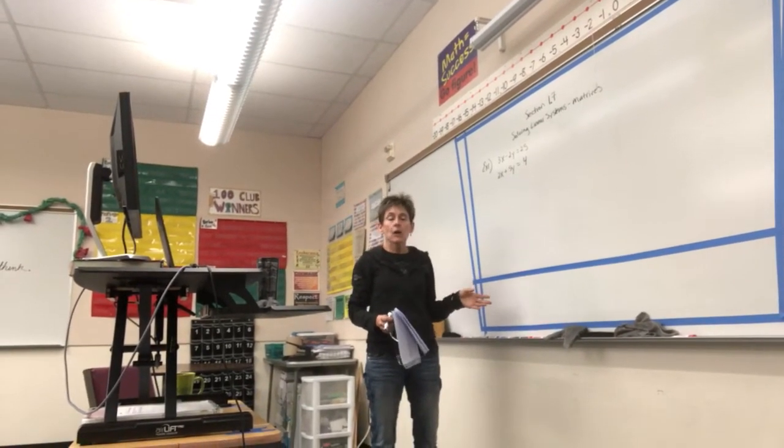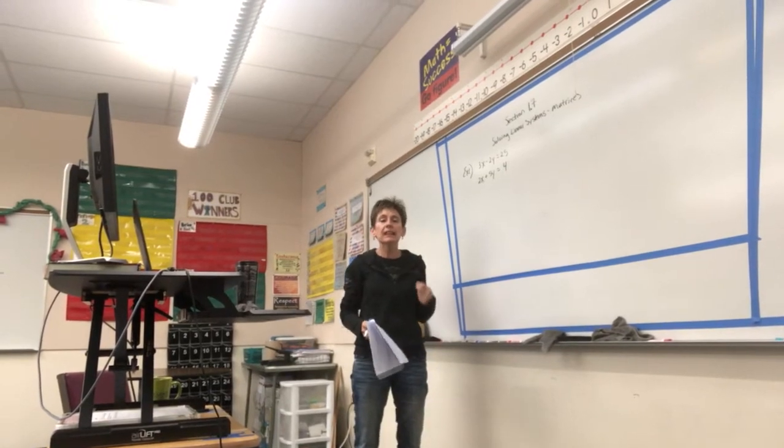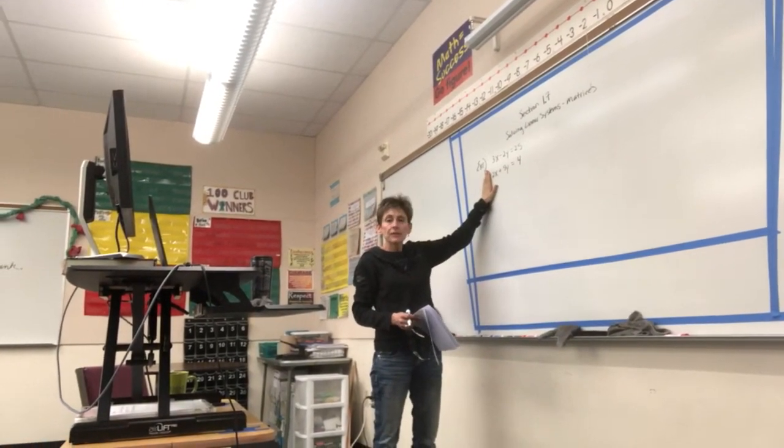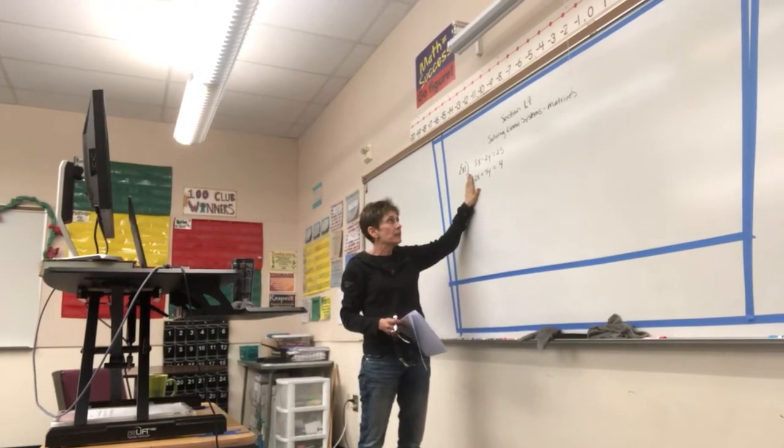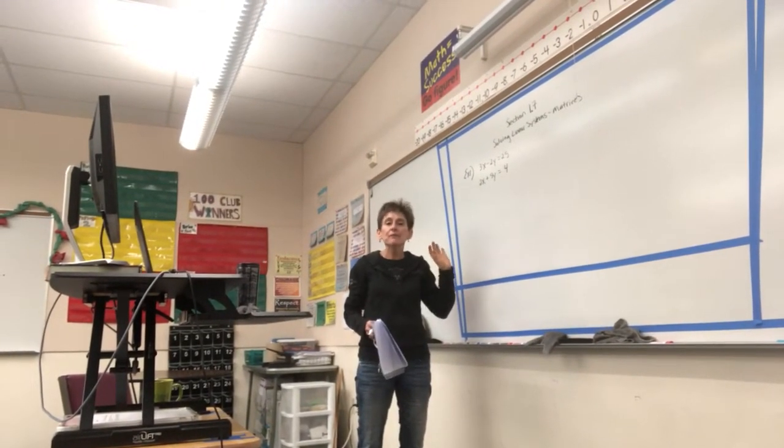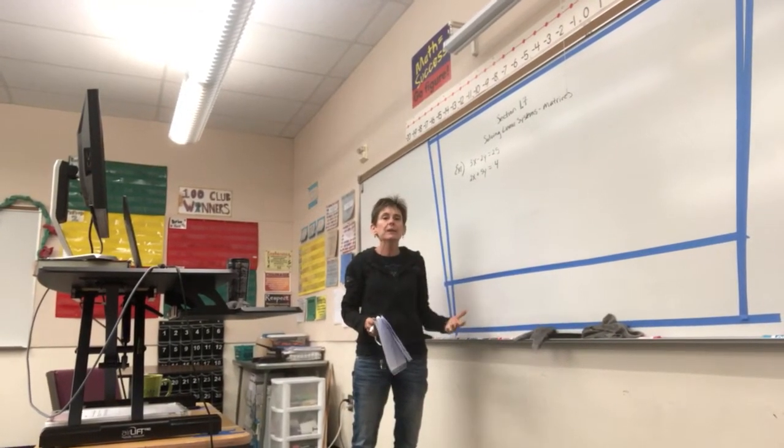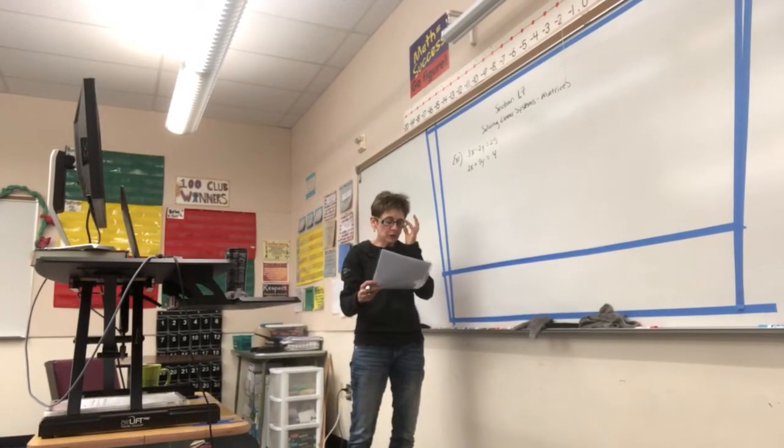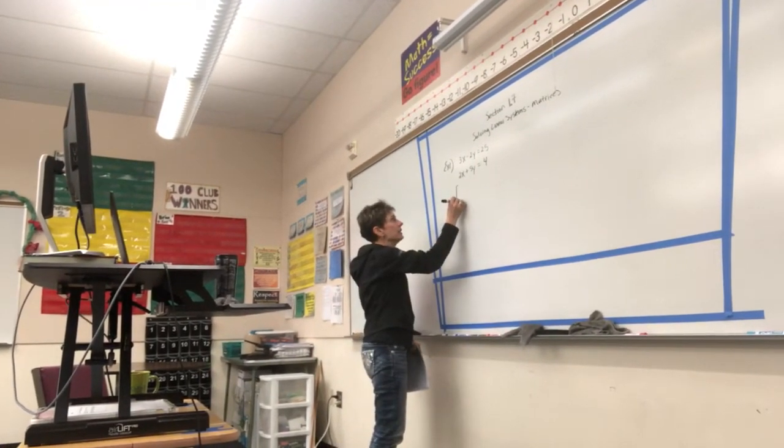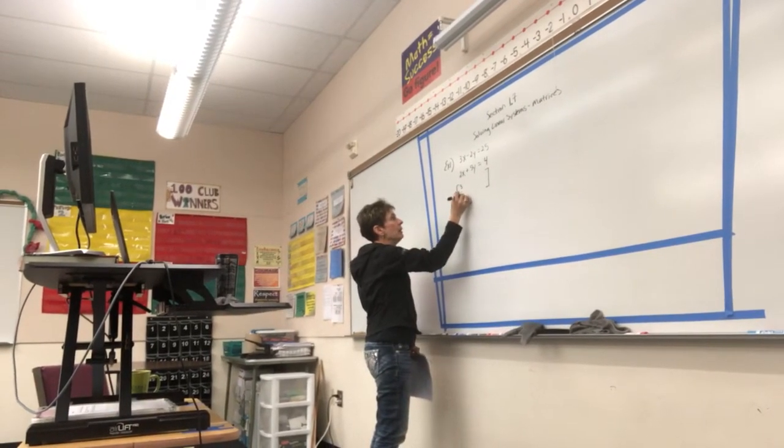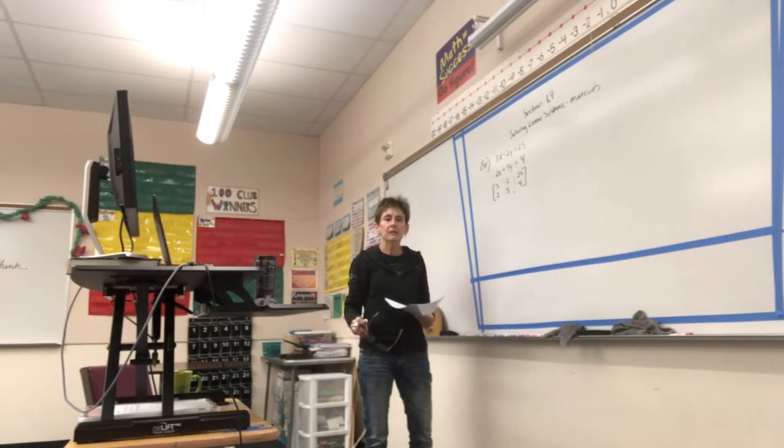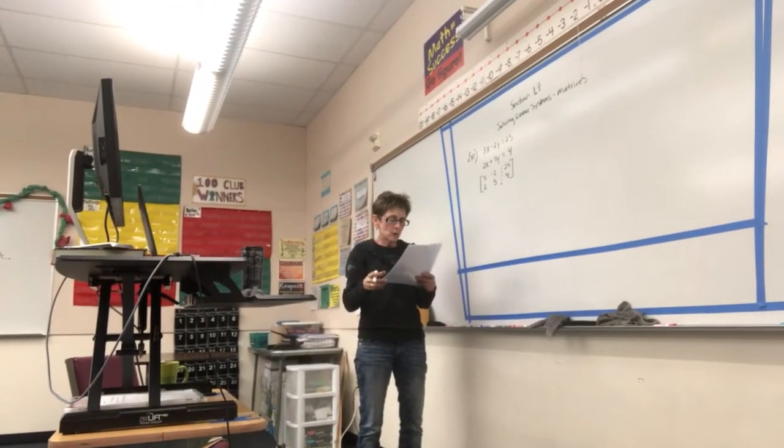It is going to be essential that you understand reduced row echelon form for our upcoming test. I will either be asking you to solve a 2x2 system using reduced row echelon form, and I will check your steps by hand, or I will have you solve a 3x3 system using a calculator with reduced row echelon form. I do want to tell you, of course, it's completely obvious that I could solve this system using graphing substitution or elimination if I wanted to. I do understand that in this particular example, using matrices is not going to be the most efficient way for solving, but it is an alternative method which is important for you to know. The first step is to put your linear system into matrix form, and we're calling that the augmented matrix. So, I'm going to draw a matrix, and I'm going to put all of my coefficients in with a little dotted line, and then I'm going to put my constants.